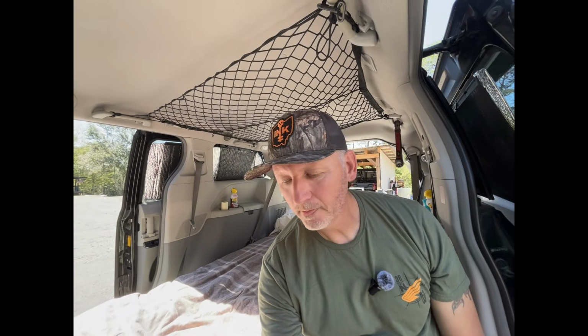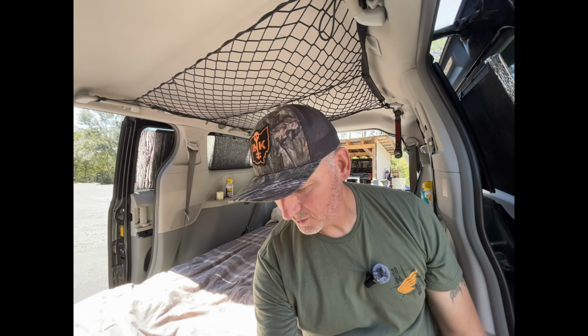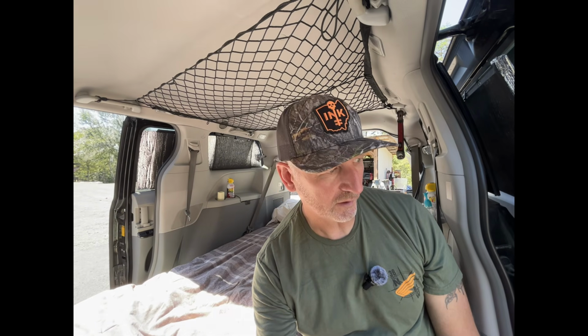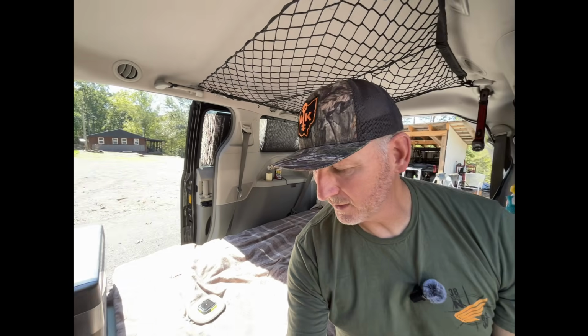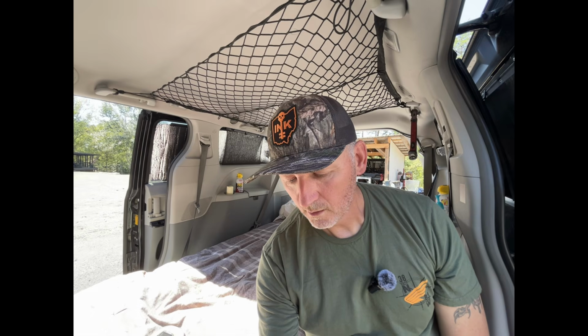Which is still not cheap, but assuming there's no malfunctions with it, it should last me 15 to 20 years because I'm not cycling the battery all the time. I'm not living in the van, so it's going to last me a really, really long time. I don't have to pack a generator around. I've still got power to run my refrigerator, I can run my fan, I can run lights, I can charge my phone, my iPad. So anyway, I think it's a good investment.